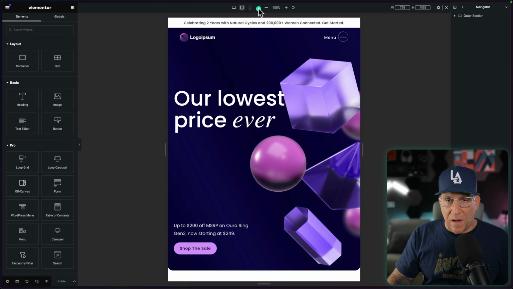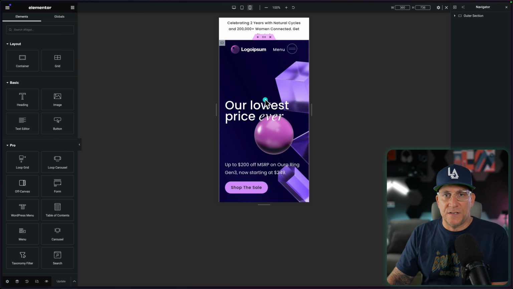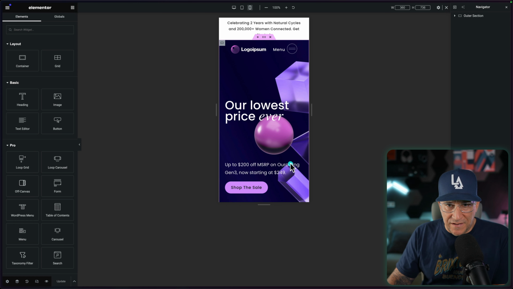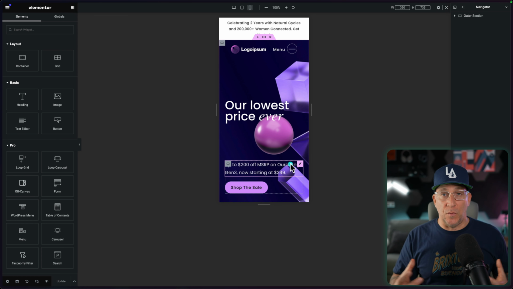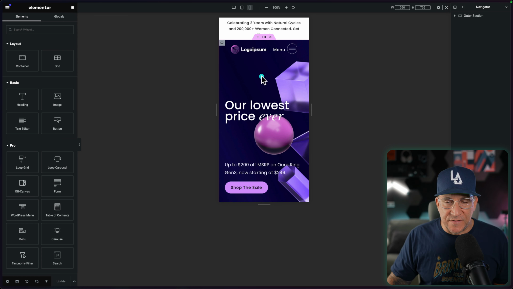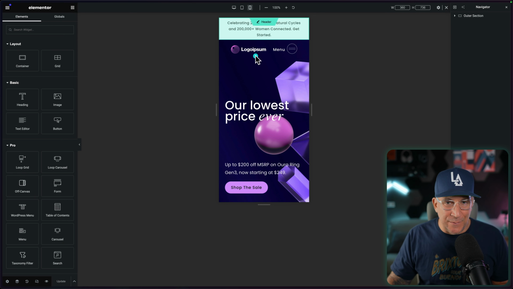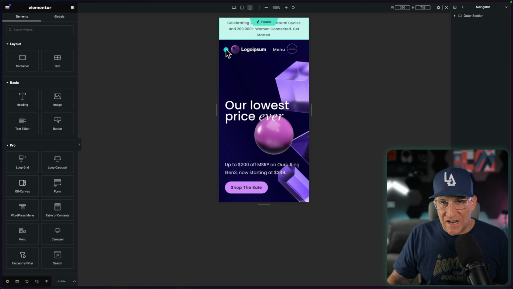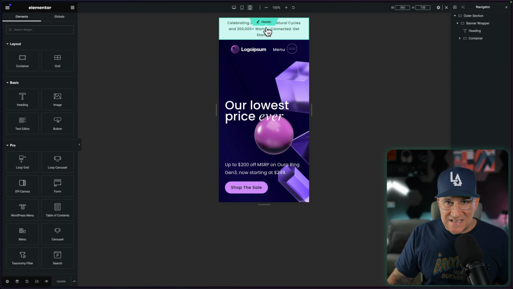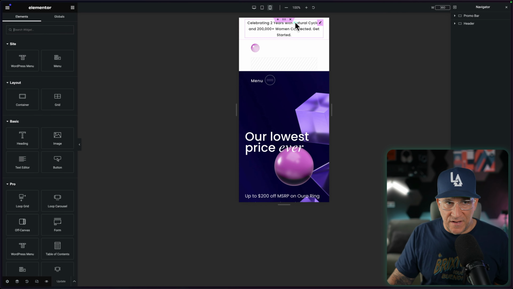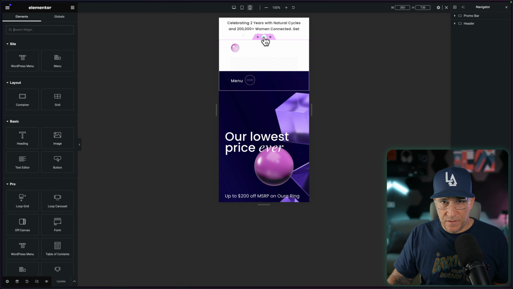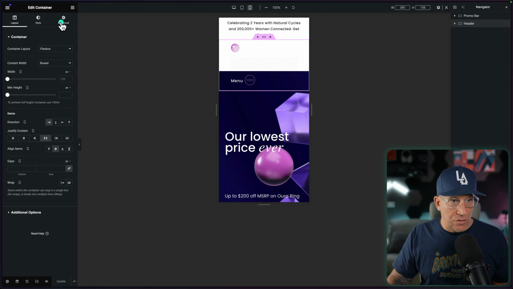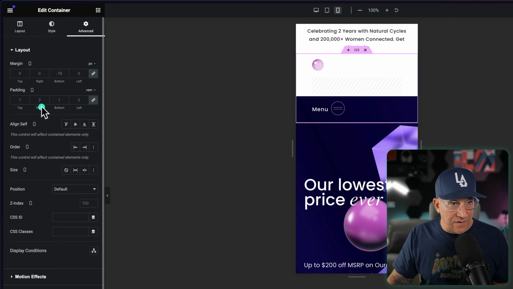Now let's go to mobile because there are some things we need to fix. First off, that background image right there is going to be conflicting with the content, and we don't want that to happen. So we're going to have to adjust this image. Also, if we look at the header right here, we got way too much spacing on the sides. Let's address this header really quick. I'm going to jump right into my header, and then we're going to make sure we're in the header section right here. And we had a 3 on the left and right.